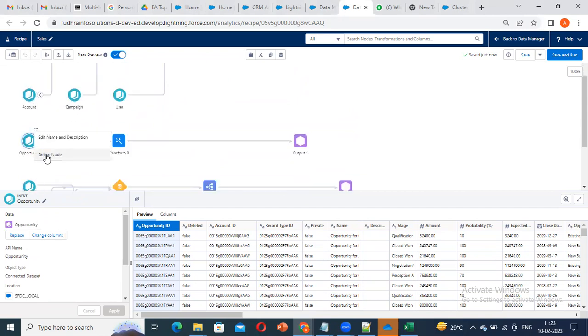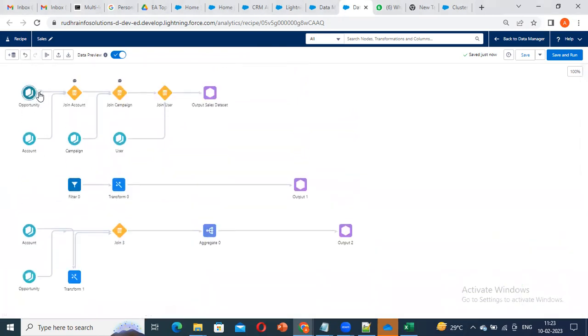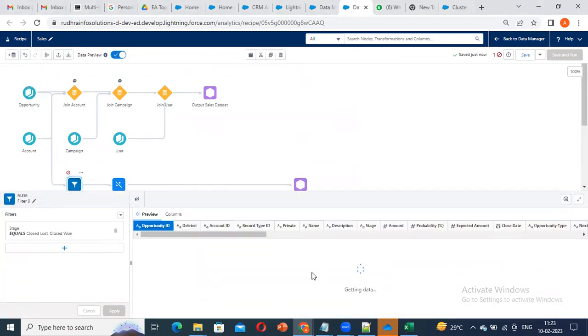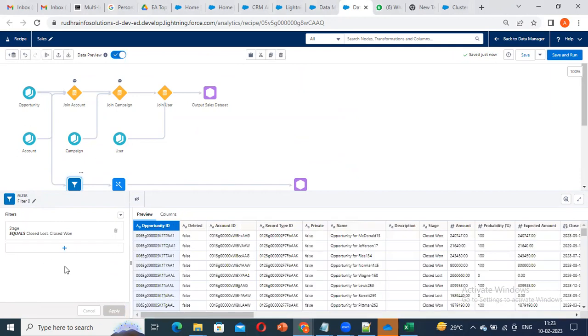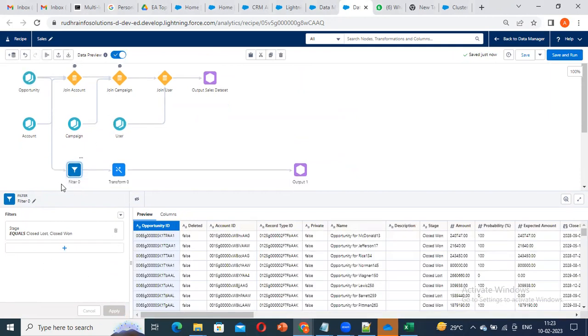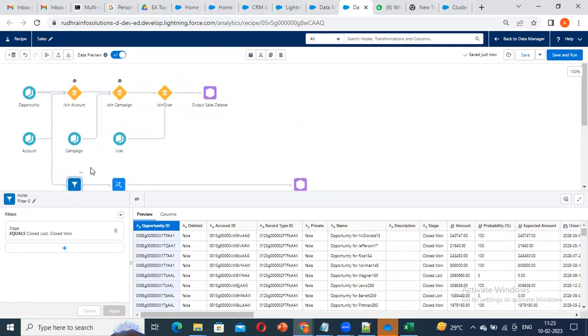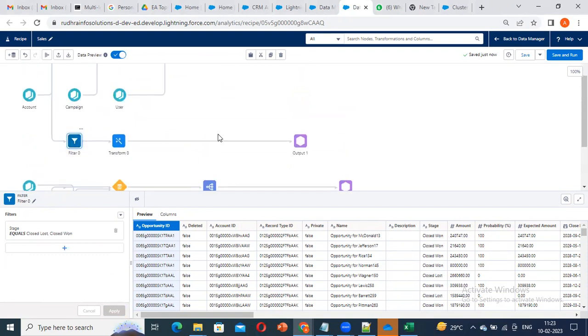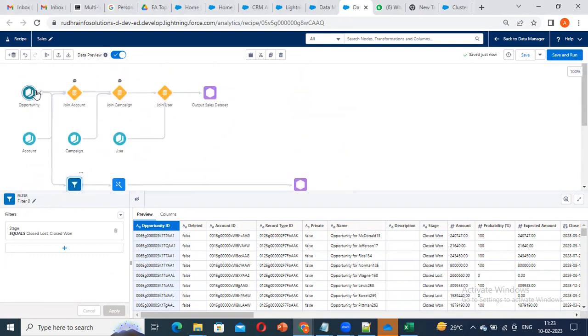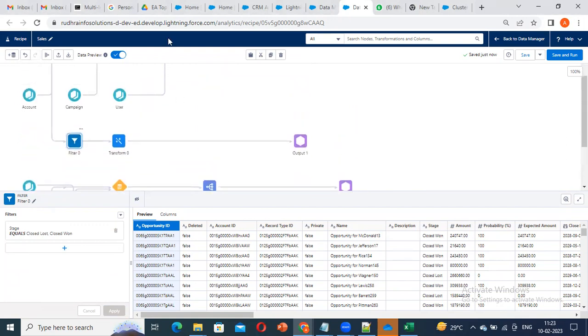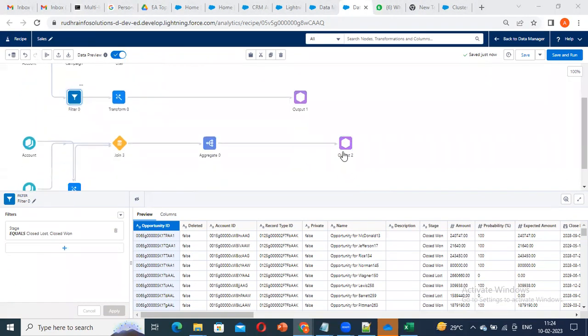I will just delete this, directly join from here to here and connect it, and just apply. So the same input node gives me data for another output also. It means it is going to run only once, but we are going to generate output from it many times. So what will happen if you are not generating output in the same recipe?